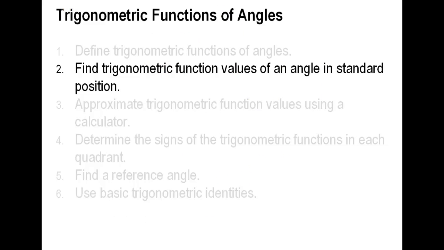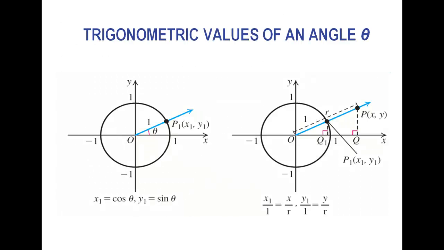Okay, what if we want to try and find some trig function values of an angle? Well, first we have to remind ourselves that an angle doesn't have to be on the unit circle, right? I mean, the same angle on a unit circle can also be out further, where we have some distance r that's not necessarily a distance of 1, but the angle is still the same. And the triangles that are created by that angle are similar.